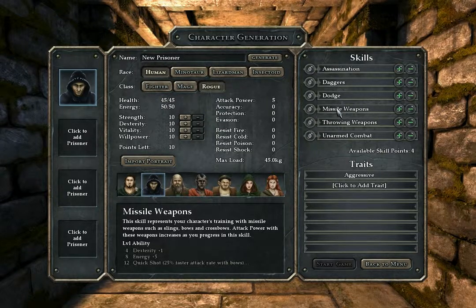Because if you shoot an arrow straight from your character at something straight in front of you, you will hit them. You will hit them. You cannot miss. It is impossible. You might do 0 damage if they have a lot of armor, but it is impossible to miss.